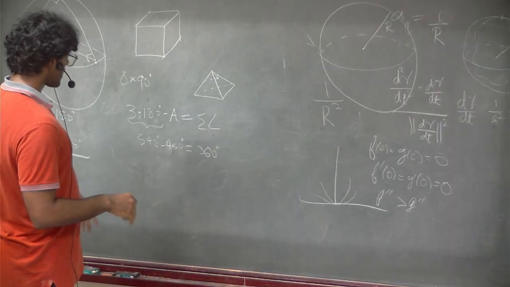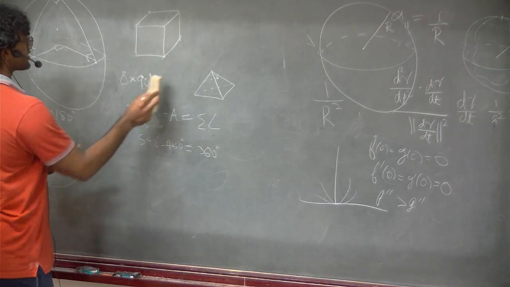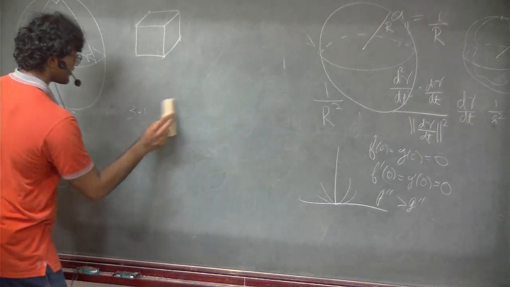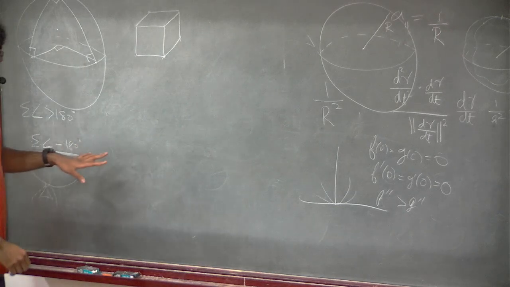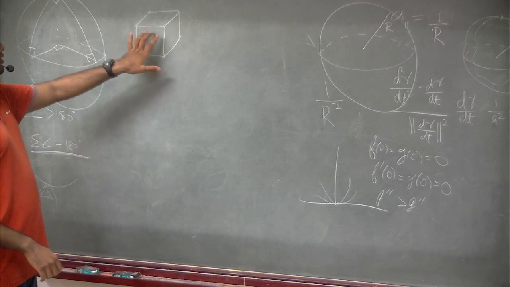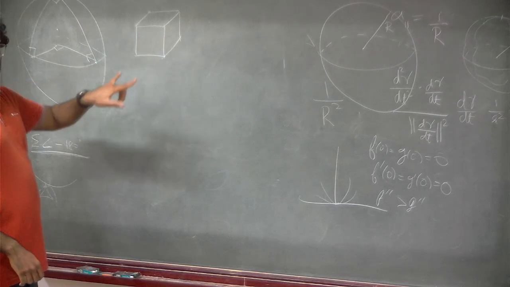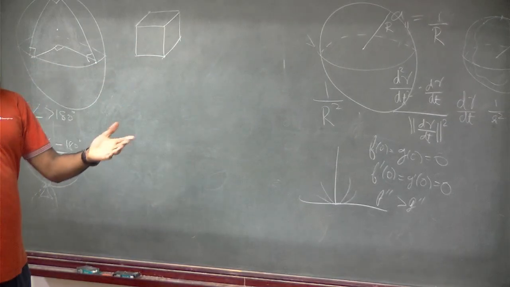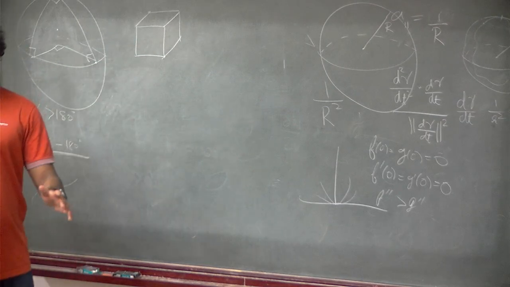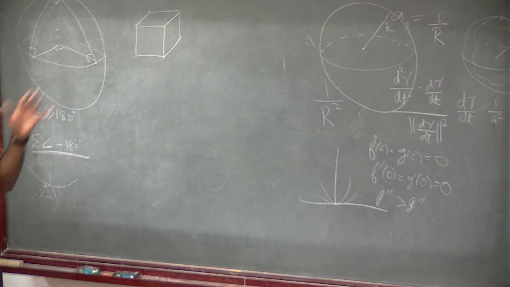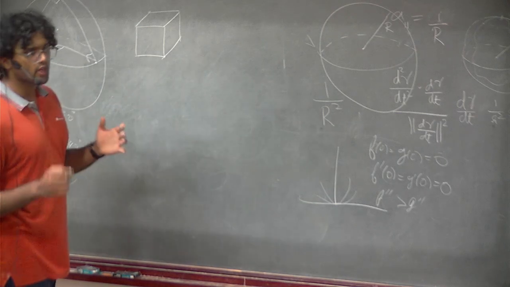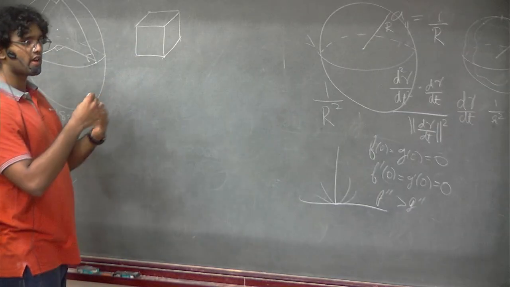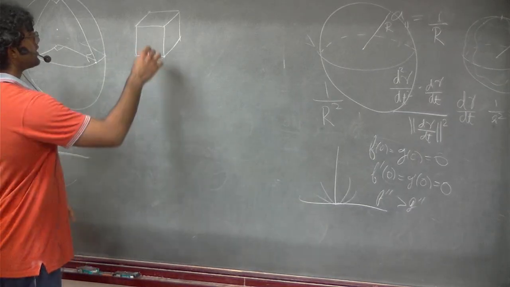So we can prove this. We can prove this quite easily. What's my statement? My statement is that the total curvature of any polyhedron is equal to V minus E plus F. Okay. How am I going to do this? I'm going to do it via triangles, because I only know triangles, right? So I'm going to do it via triangles. I'm going to consider what's called a triangulation of my polyhedron.